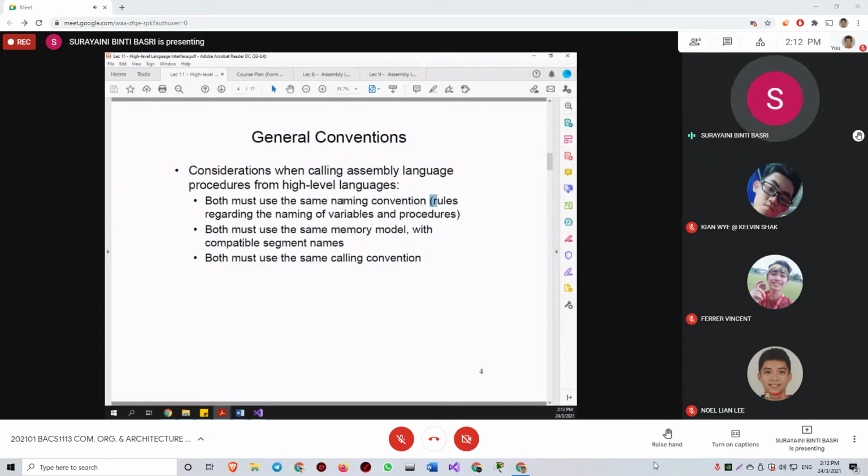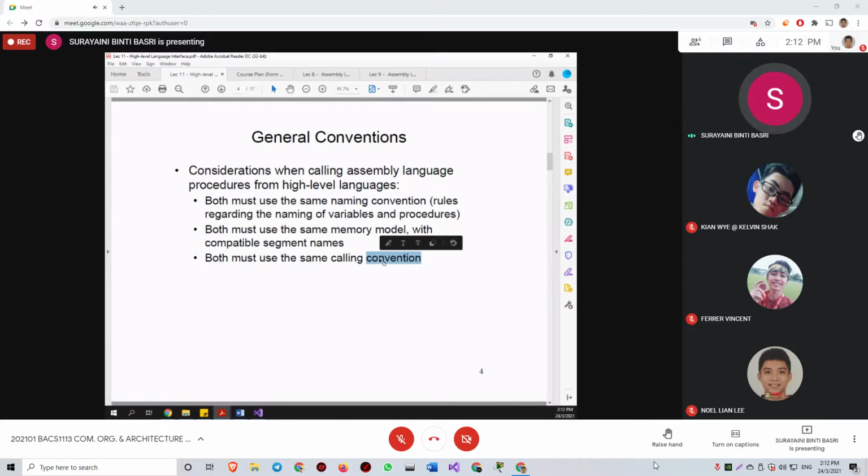It also must use the same memory model with compatible segment names. And then both of them also must use the same calling convention. So what is the calling convention? Calling convention is the rules and regulations of how we call any parameter, or how we pass the argument.